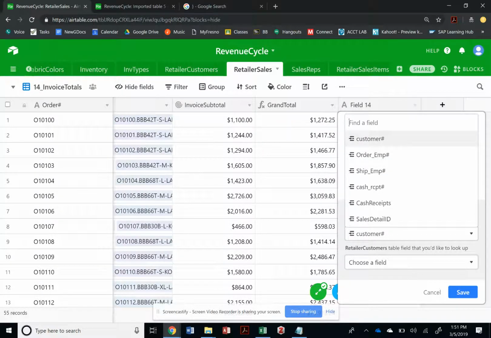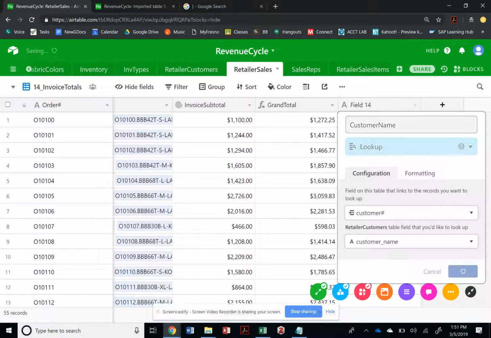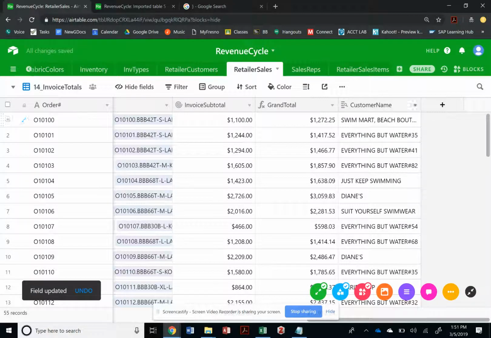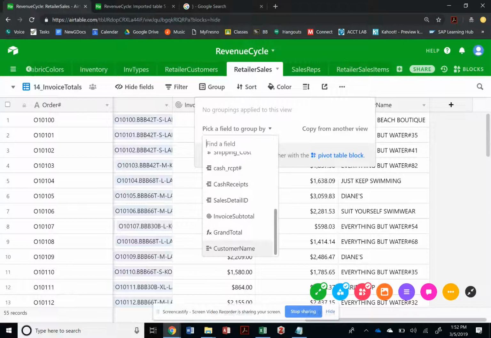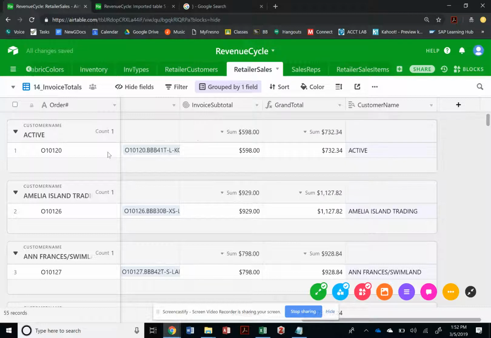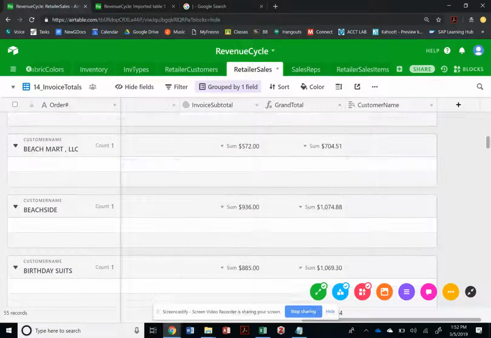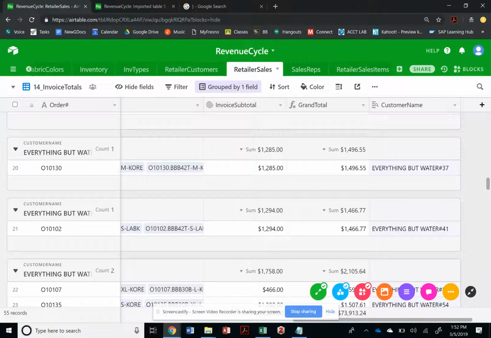it's customer name and customer name in here. Did I not do that correctly? Yes. So there you go. So that is a lookup, right? Using the customer ID, give me the customer's name and put it on this table. And if I wanted to group by customer name, I just use the group function right here by customer name, and it gives me a pretty fancy way of looking at customers with all the transactions as well.